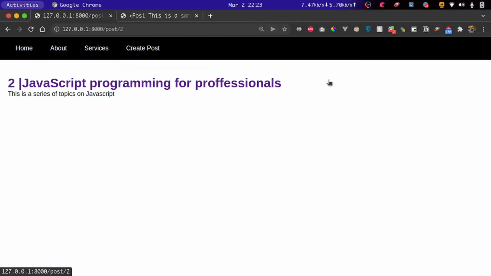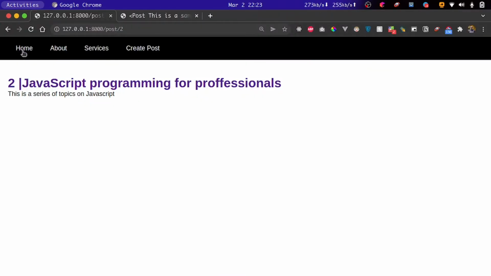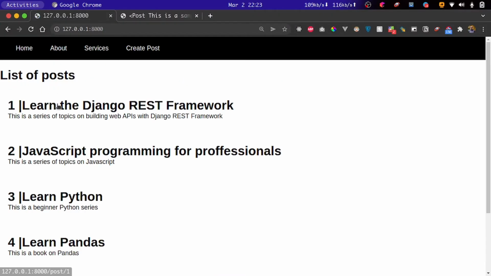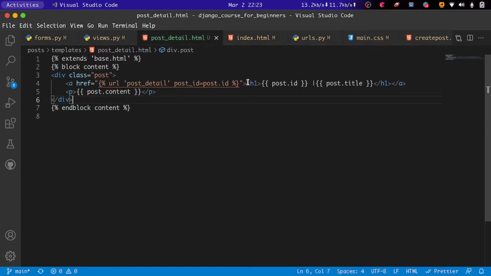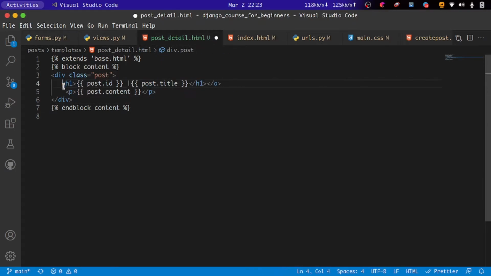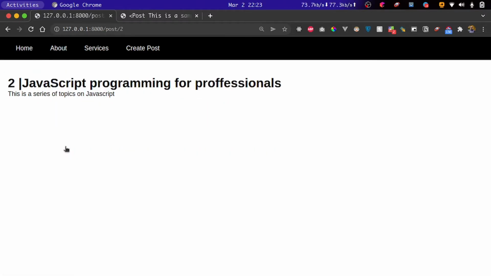So we're actually on our detail page. When I go to our index.html right here, we actually have our links as black. I'm actually going to also change that on our detail page. So I'll go to post detail and now remove this anchor tag since we are not redirecting anywhere. So now we have our simple detail page. So when you head over to our home page, you are able to redirect to our detail page, which is working. Let's also create a link that's going to take us to our update page of each post.